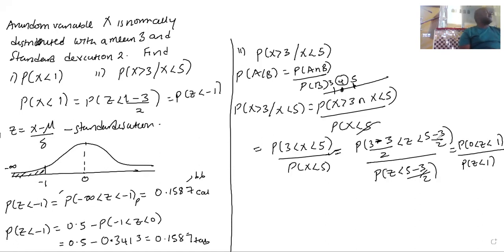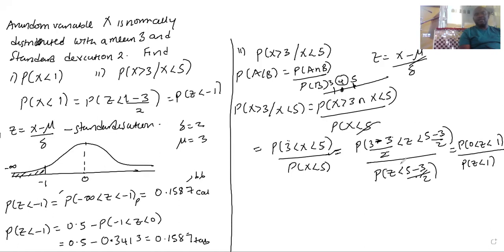Where are you lost? That step where you're dividing all through by 2. Yes, all through by 2, and I'm standardizing. Sigma was 2, and the mean mu was 3. Remember, to get z, you take the x you have minus mu, over what? Over sigma. Now the x here is 3, so 3 minus the mean, which is 3, over sigma. Then the 5 here is the x: 5 minus mean 3 over 2. Down here you have x less than 5, so z less than (5 minus 3) over 2. I'm standardizing.